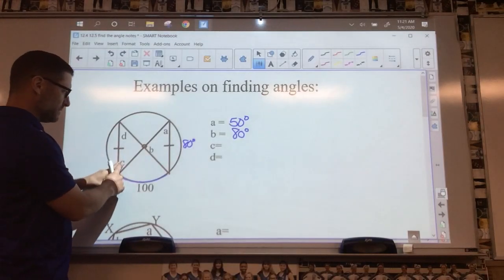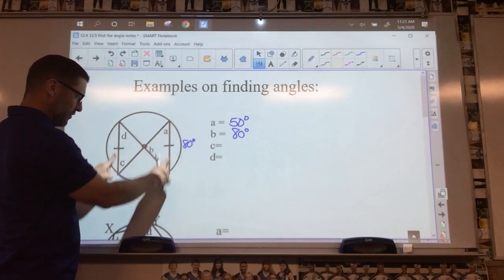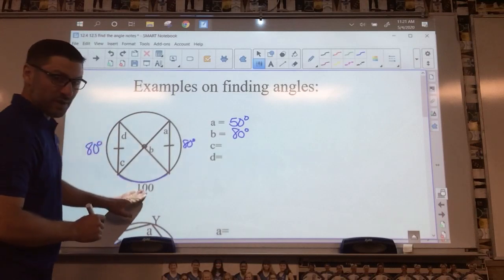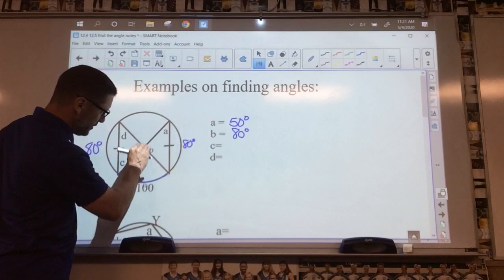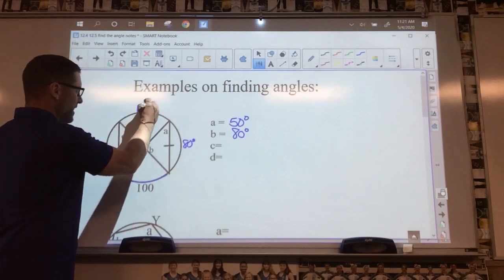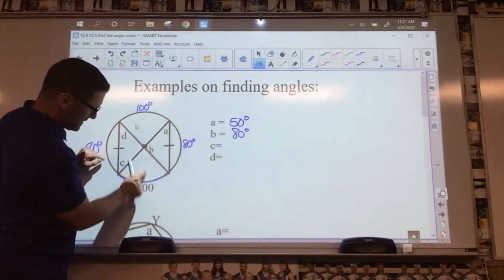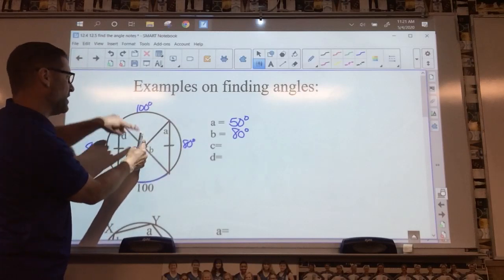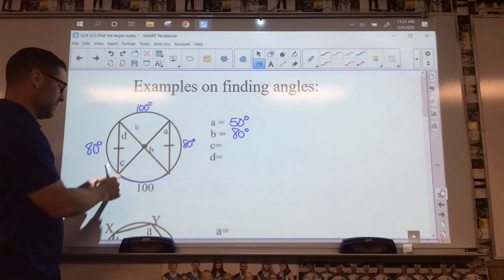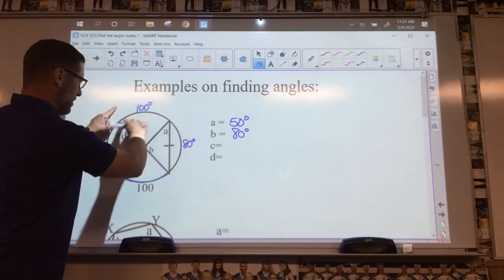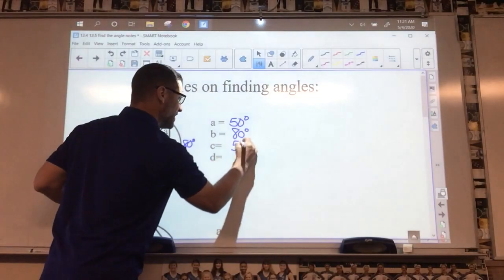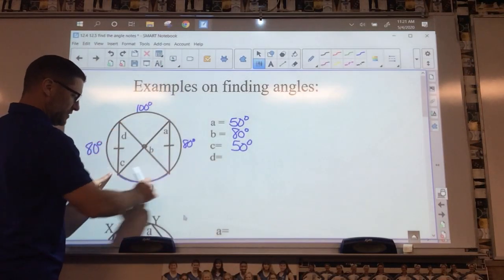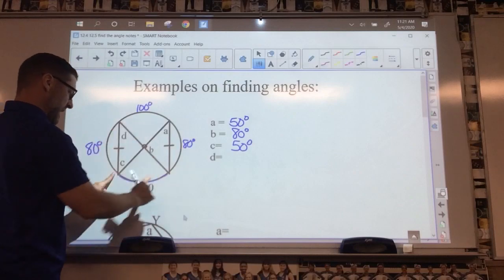Angle C. Well, I have congruent chords, so I'd have to have 80 there. Also, I could do vertical angles, 100, 100. This would have to be 100 over here. If you remember vertical angles, this central angle has to be 100 there, so its vertical angle would have to be 100, and then the arc across from it would have to be 100. So C hits that arc of 100, so C would have to be 50, and then D hits 100 right here. Well, half of 100 is 50.